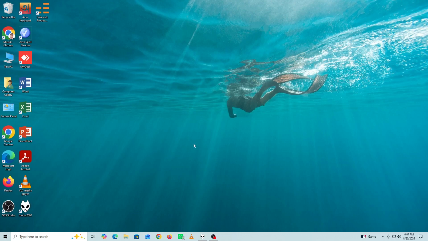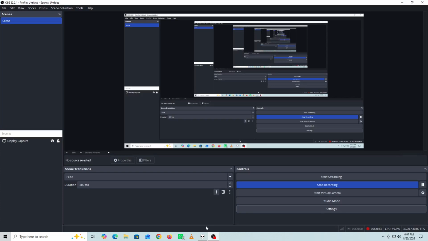If OBS Studio shows an encoding overload warning, it usually means your system is struggling to encode the recording or stream in real time. First, open the OBS stats window and check whether the problem is caused by encoding lag. If encoding overload is increasing, start by lowering the workload on your encoder.